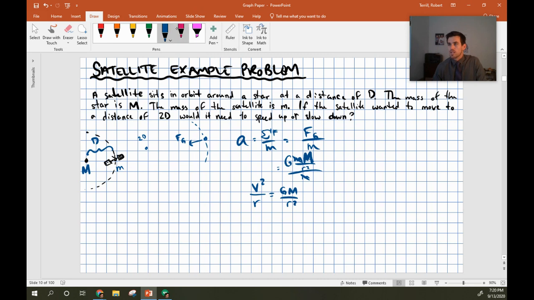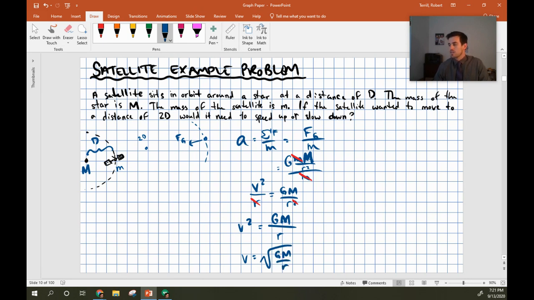From there, we can just do a quick simplification step. We made the mass cancel there because mass doesn't matter. And we can get rid of some of the orbital radius there, but not all of it, which is actually good news because if it totally canceled, then we would be going about solving this problem wrong because we wouldn't have one of the variables we care about. Oops, that should be capital M, all over R. So now all I really need to do is just square root both sides. V equals the square root of G capital M over R.